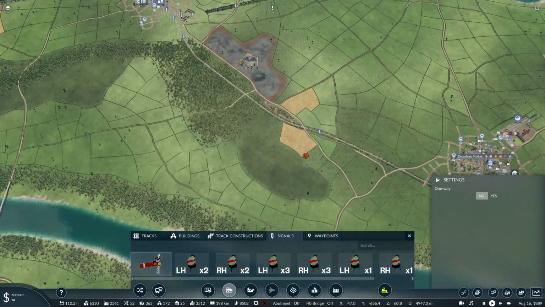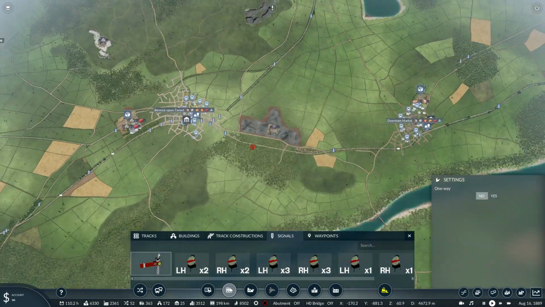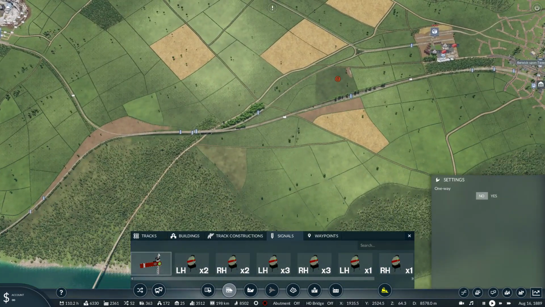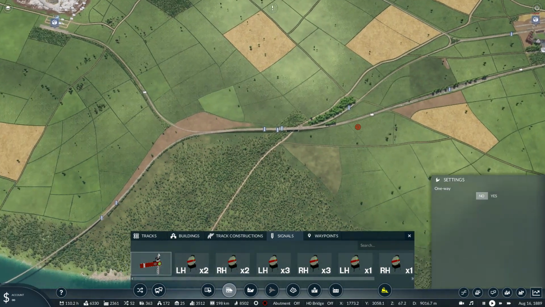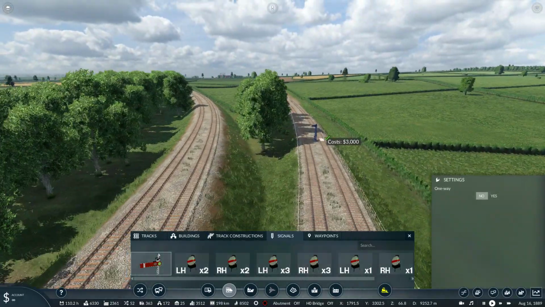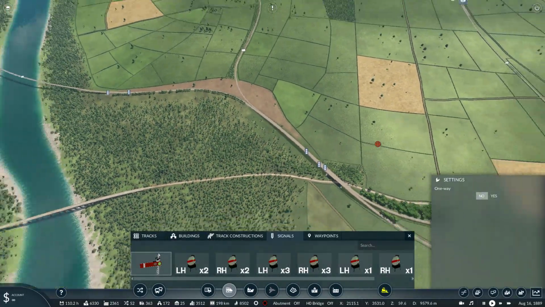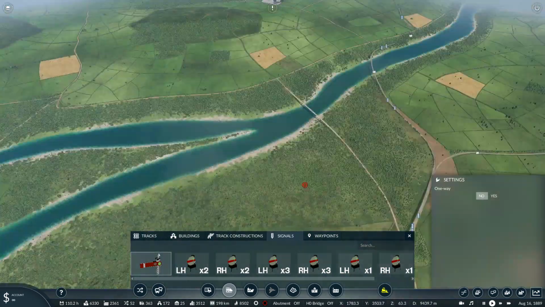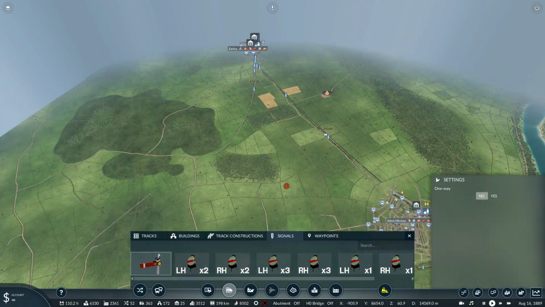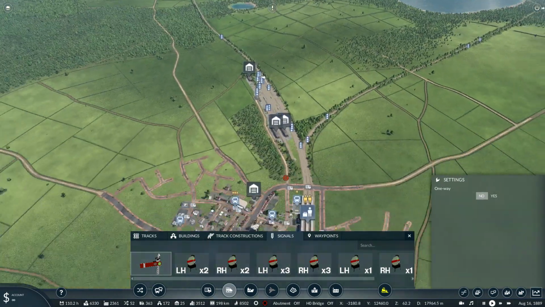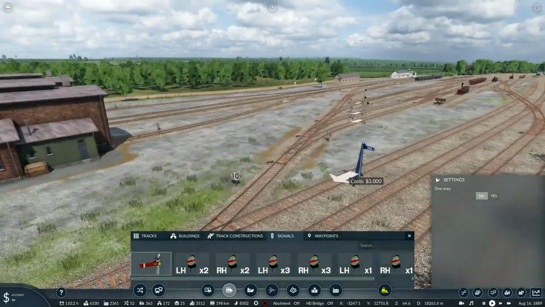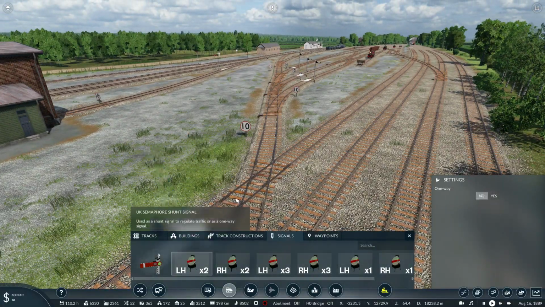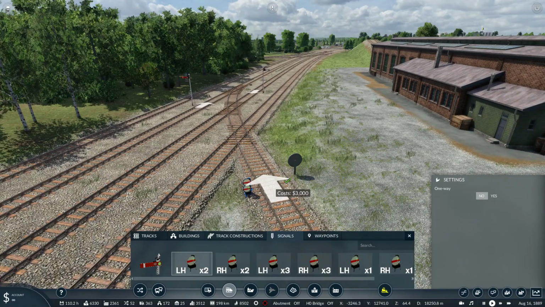Next up, I am a little bit concerned about the signalling through this area. I will be honest, the signalling through this area needs to be shortened or something. Something needs to change here. But that is looking alright. Now whilst I'm here, I might as well go to Ely and fix up these signals that I needed to fix. So how do I fix these?